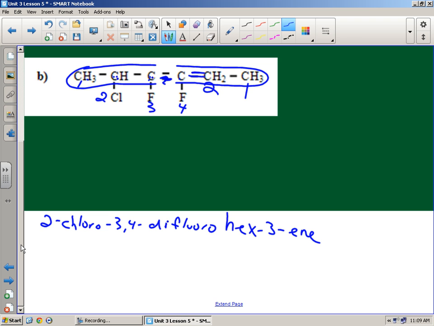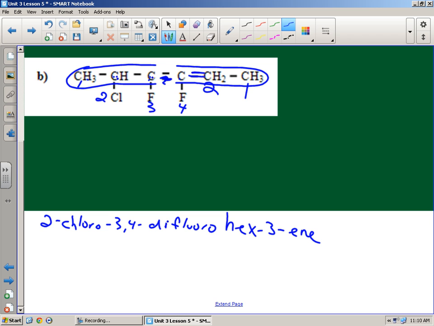You can't be like, oh, I'm going to get the double bond quickest this way, and then I'm going to get to my add-on groups quickest this way. No, you can't do that, okay? If you decide you're going to start at the right, you got to start at the right for all of it, of course. Some of you are like, obviously, but I just want to make sure, you got to be careful. There's lots of little things here.